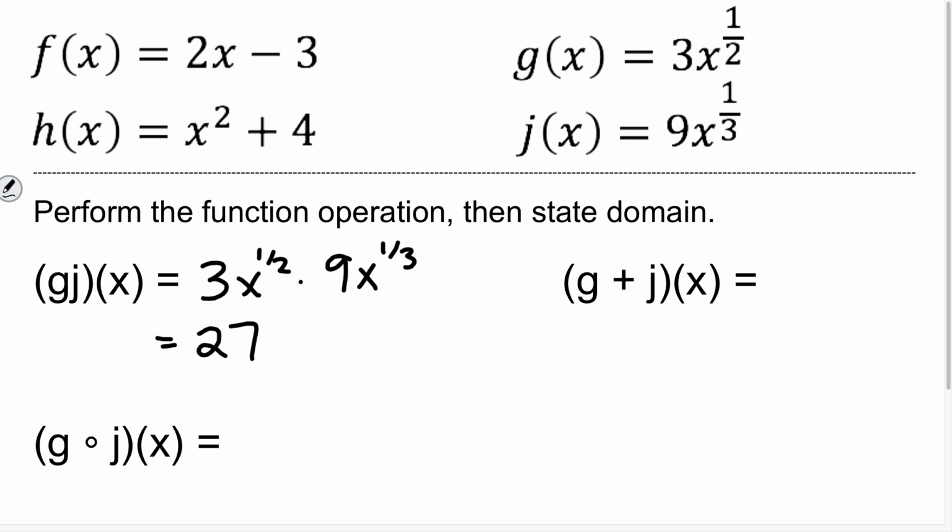If I just had this on your test or quiz, x to the 1/2 times x to the 1/3. Can you multiply those? Yeah, how do you multiply powers that have the same base? Yes, you change the exponents so that they have the same denominator because you're going to do what with the exponents? Add them. You add the exponents. Keep the base. Add your exponents. So like Maddie said, get them to have the same denominator. That would be 3/6 plus 2/6. And this will be 27x to the 5/6.